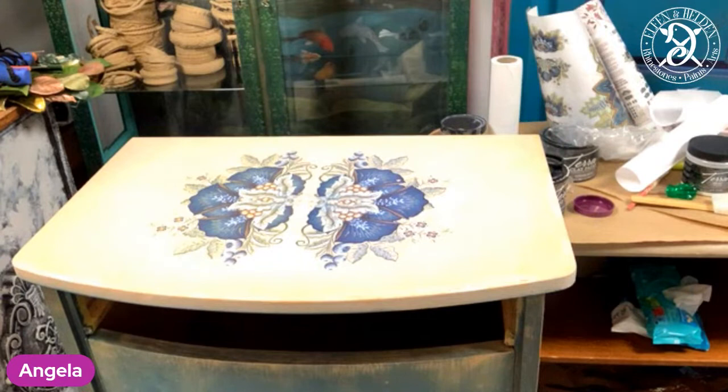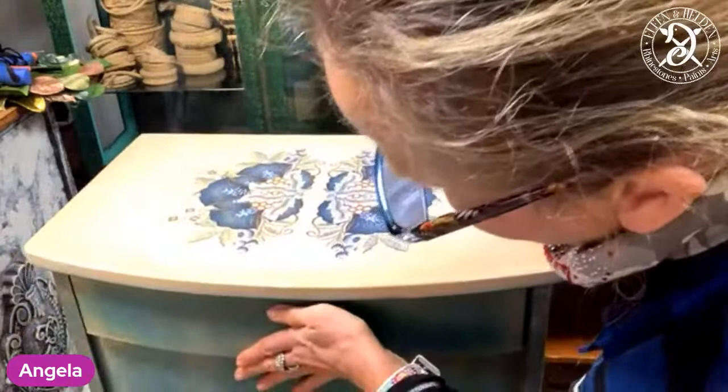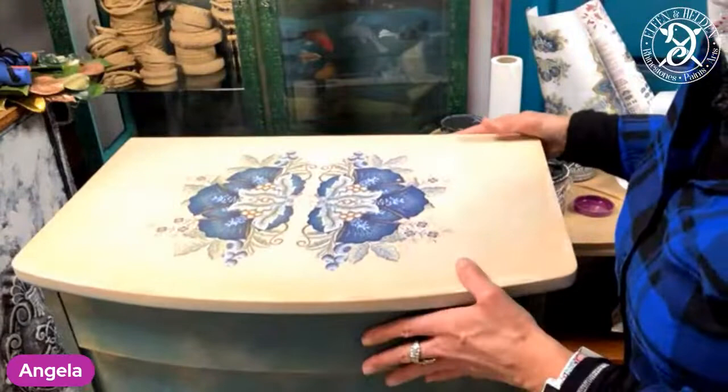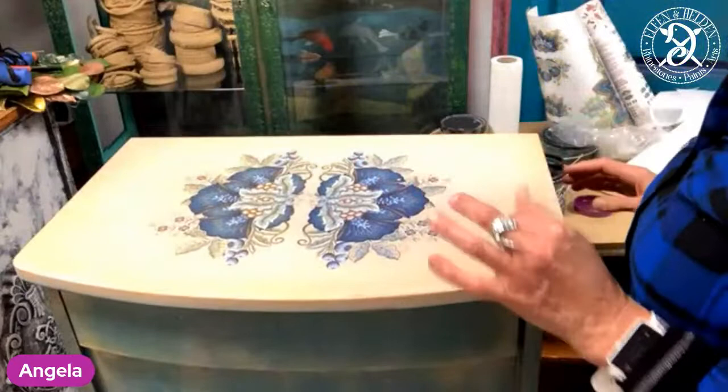This is the drawer. I'm just going to put that back in for now. There you go. So you have full view. Thank you, Sue. I'm going to think if I may do a wash over it with the desert tan, but certainly not tonight.